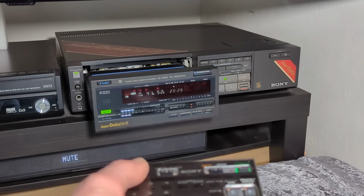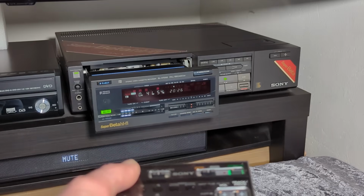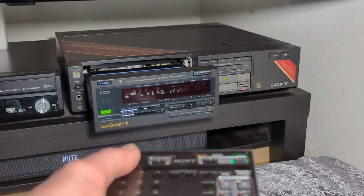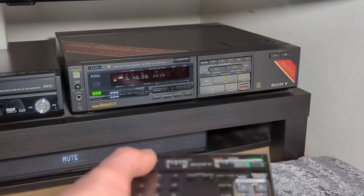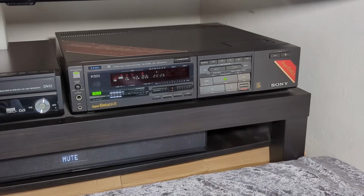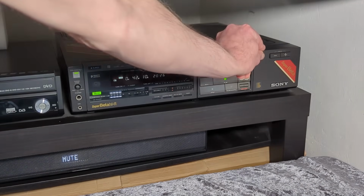But yeah, like I say, it's a bit pointless because, well, you still have to go up to the machine to see what the tape's actually doing. But you do it because you can. Just absolutely love Sony's design, sometimes just how far they go and just how bonkers they are.